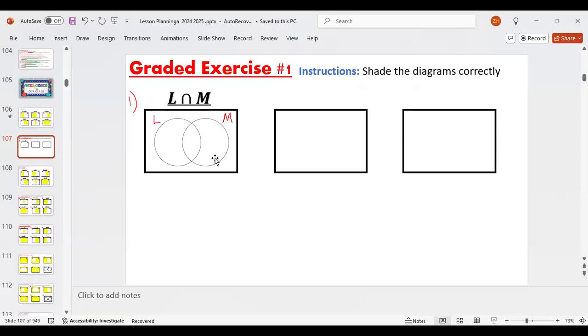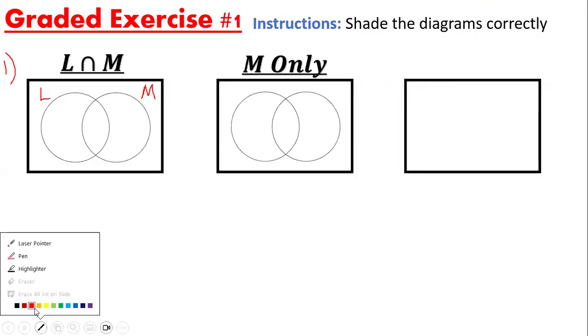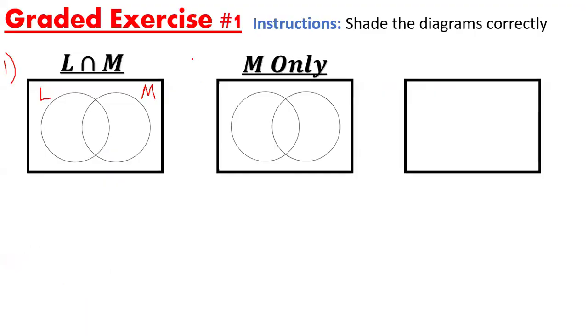Next, let's do another one. Draw it neatly, please. You don't have to be 100% professional because you have 6 of them to do, but just make sure it's neat. Shekinah, are you writing this down? Yes, sir. I'm writing down the exercise. What number are you on so far? I am number 1. I'm kind of writing slow. You understand what to do? Yes, sir. Shade the diagram.